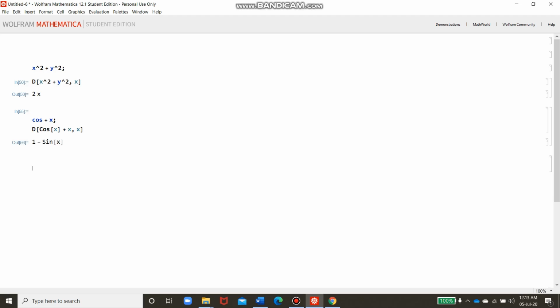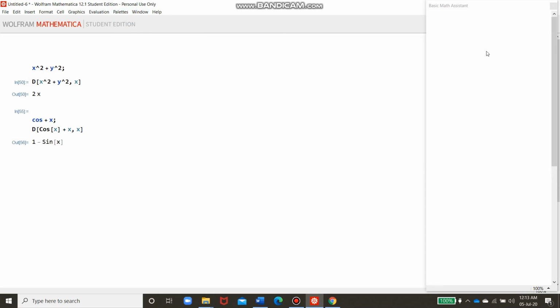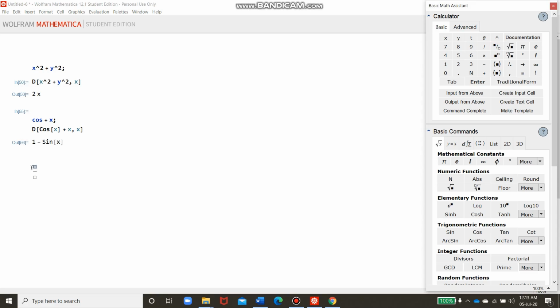So currently this is easy. I mean, even by hand we can solve this. For me, definitely, I wouldn't use Mathematica to solve this easy equation. But suppose we have, I'm going to go to the palette. I'm going to select numerator and denominator. I want to solve x squared by x squared minus x. Okay, so this one is pretty difficult, I believe.